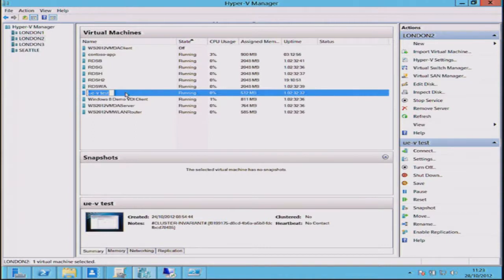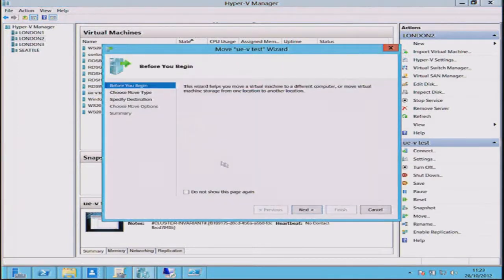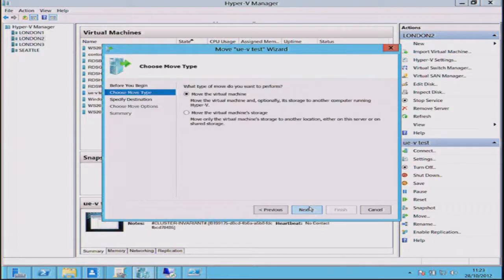We could be moving Red Hat, we could be moving Windows, we could be moving a VDI machine. And all that business about domains and credentials, the domain that the virtual machine is in doesn't really matter. What we're talking about is domain joining the hosts so they trust each other, or establish some trust between hosts. What the virtual machines are doing is not really our concern. The whole point of this is to be virtual machine agnostic.